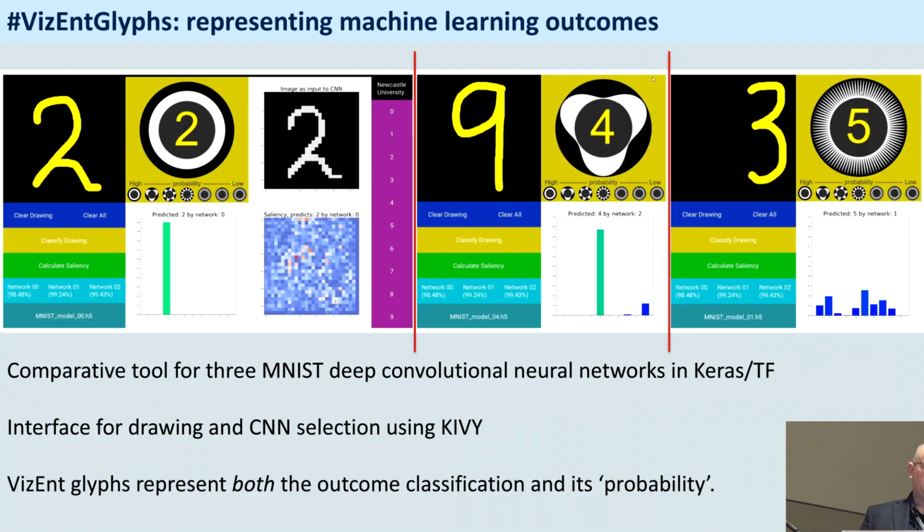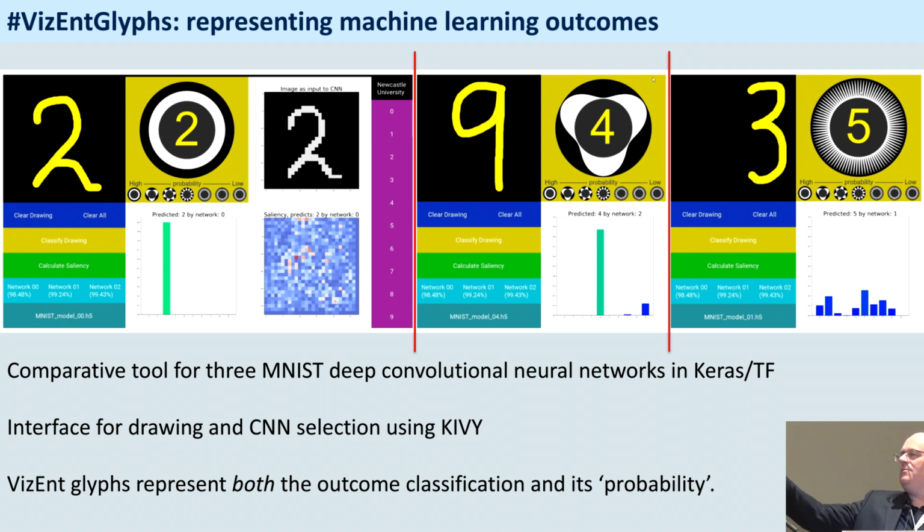We've also tried them out in this, you'll probably know it, a handwriting recognizer, a convolutional neural network, as a quick visualization of the probability of the results. So on the left is a 2 I drew, and it's classified as a 2. I say probability because machine learning doesn't know what probability is, but what it reports as probability, it thinks that 2 is very strongly a 2.